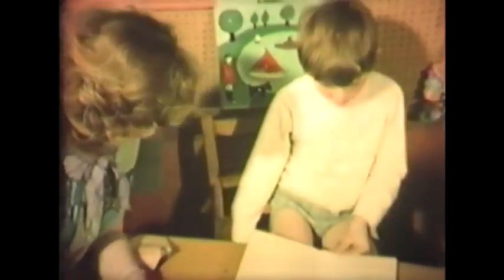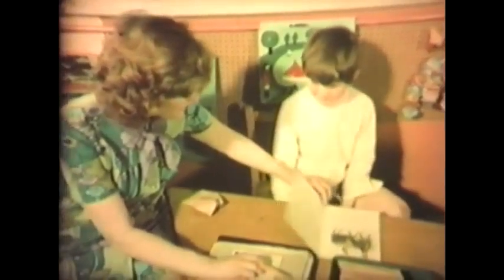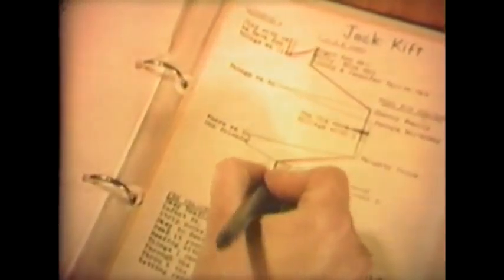She keeps careful track of their progress, especially at this age, in reading. Well done, Stephen. That's very good. And the next book that you've chosen to go on to is Island and Deep River. So we'll read that together next time, all right? We'll just make a note of it for you.